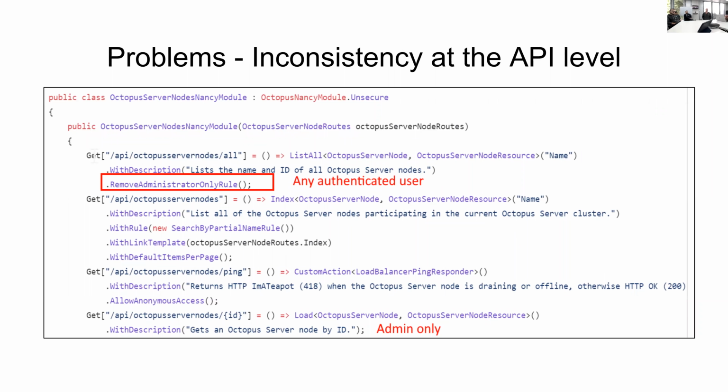Then we have inconsistency at the API level, and this is an example I mentioned a couple of weeks ago, where when we return a list of certain things, we apply one set of roles. When we retrieve only one thing from that list, we apply a different set of roles. And this is just an inconsistency, and possibly was done by two different people. I don't know what the reason is, but that's where we ended up. And that's just an example.